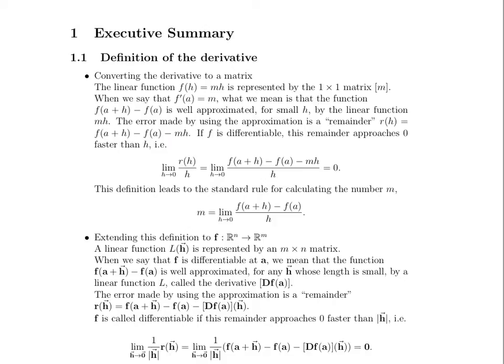When you zoom in very close around a particular point a, the function, no matter how concave or curvy or crazy it looks, as long as it's continuous, you're always going to be able to zoom in enough where it looks pretty much like a straight line. So, what more about this Mh?